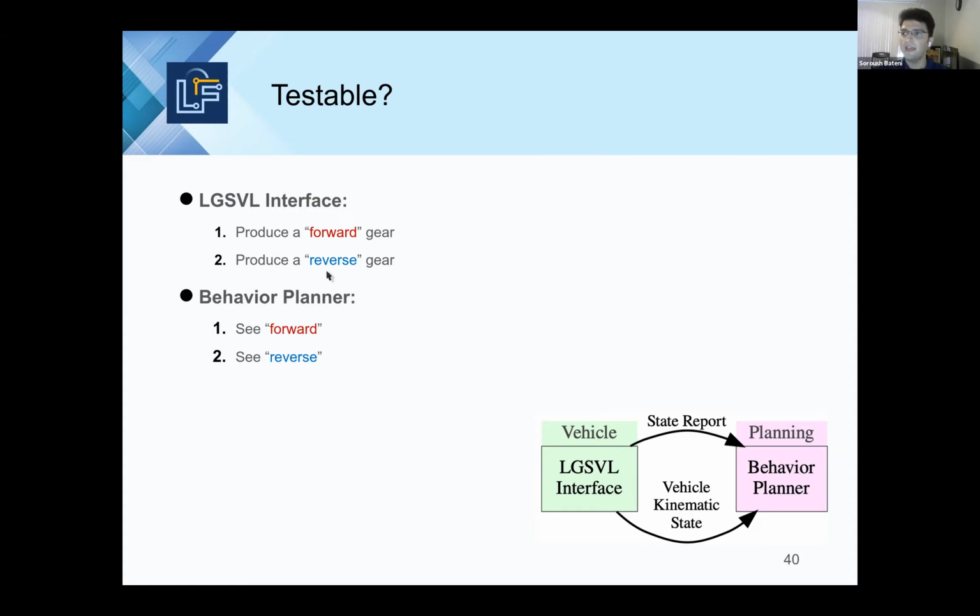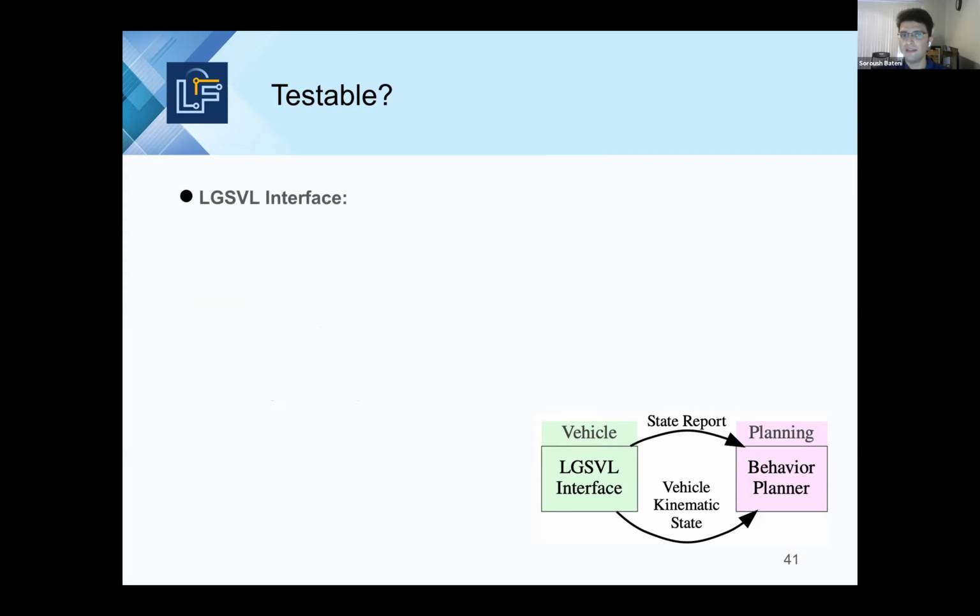So in that case, the system is both testable and presents a consistent view of the gear, because the behavior planner will always be in agreement with the LGSVL interface in the order in which gear changes have occurred. So both of them will agree that the vehicle has been in forward gear and then later has switched to a reverse gear. Okay, so in this case, ROS provides both testability and consistency.